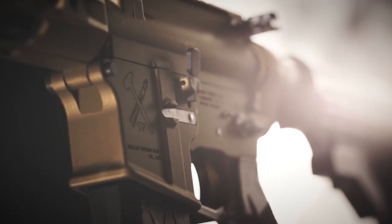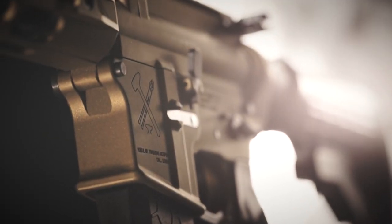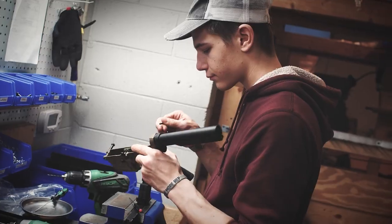The MTW Limited Edition is an exclusive project from Wolverine Airsoft, based on the flagship Forged Series MTW. Only 250 of these beautiful guns will be manufactured.